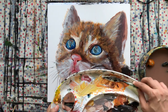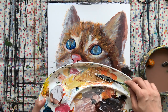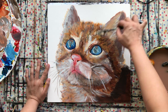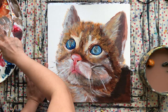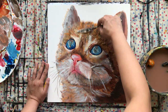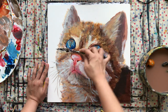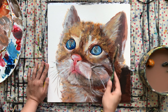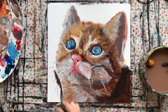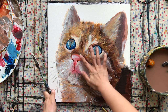Again, get your light orange. And if the brown mixture is mixing, as long as you're using your palette knife, let's create some details, guys. I'm gonna add more white, maybe. Okay, I'm gonna delete that part because it's not nice. All right.